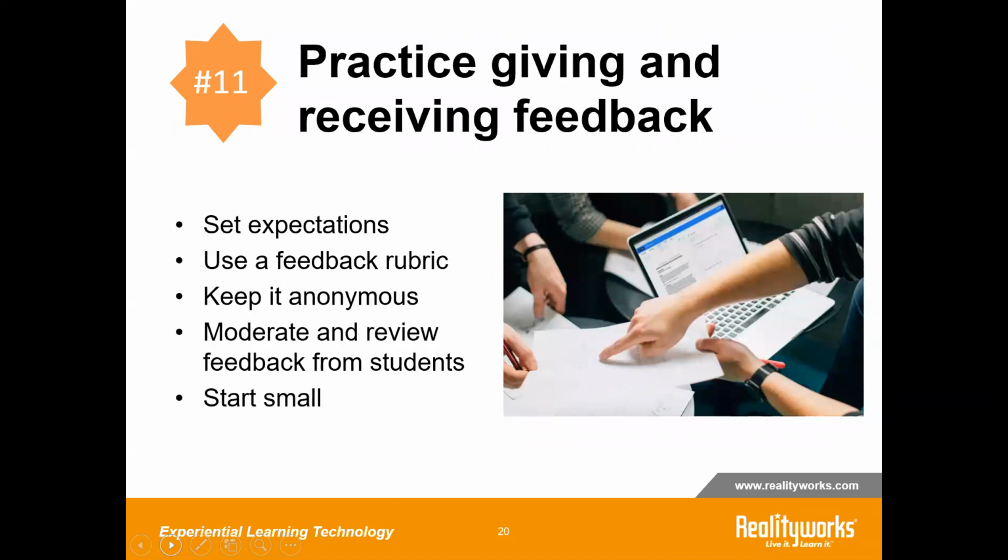So to establish this in your classroom, we recommend you consider the tips on your screen. Set your expectations. Make sure your students know that it's about helping their peers and not judging. Use a detailed rubric to fine-tune the process and encourage specific suggestions. We encourage you to keep it anonymous so students are comfortable being honest and providing valuable feedback. And of course, moderate it to ensure that it remains fair and helpful. Start with a small, short assignment like the introduction to an essay or an assessment worksheet and go from there.